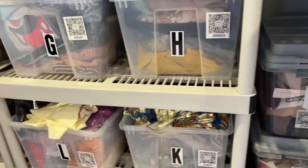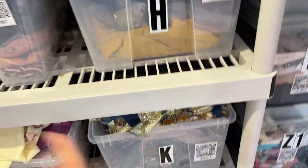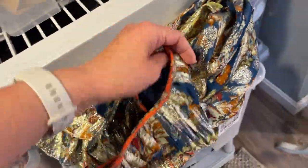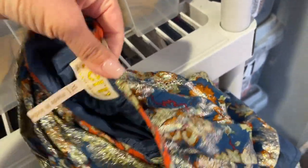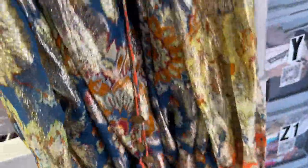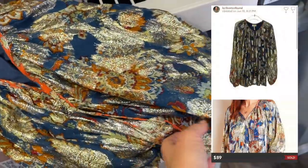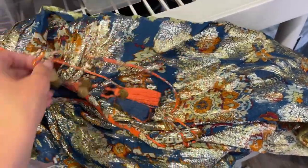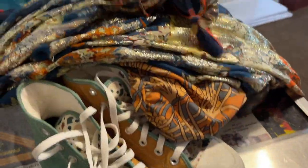Another full price sale - I've been shocked by some of the full price sales lately. This was featured in a video so it may have sold to a viewer. This shirt is absolutely beautiful. The brand is called Verb, made in India - it's this bohemian metallic peasant style top. I priced this at $89; some of the comps were over $120 so I felt pretty confident, but I assumed someone would send me an offer. I did pay $20 for this. Really nice, oversized, beautiful statement piece. $89 full price.